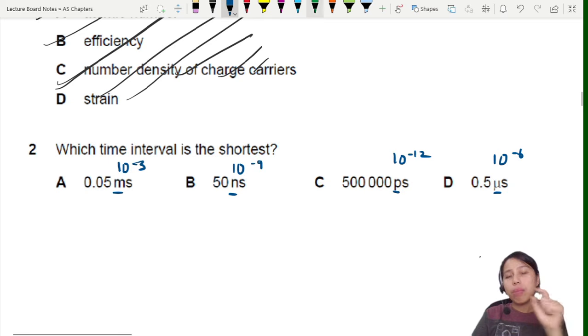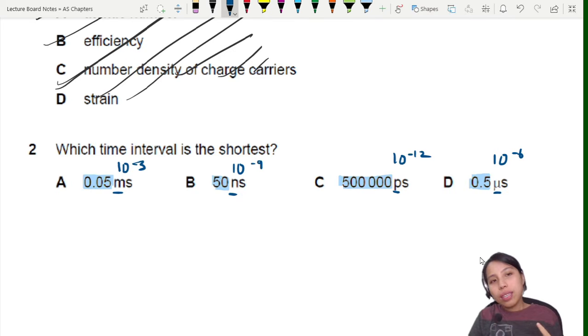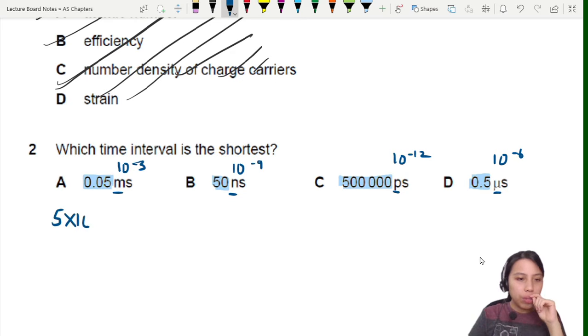That one we know. But the difference is, if you look at the value, the magnitude, it's not very consistent. 2 decimal place, no decimal place, many extra zeros, and 1 decimal place. How? We need a standard form. So this is why we convert things into standard form. For example, I want to convert this into 5 times 10 to the something.